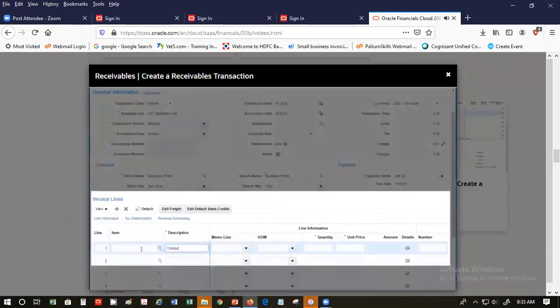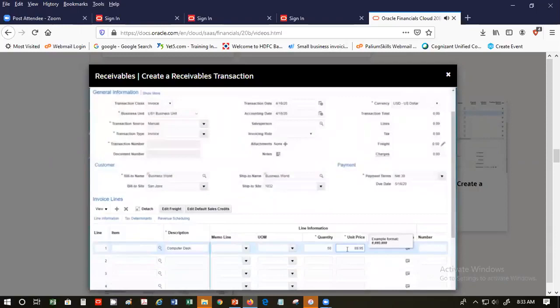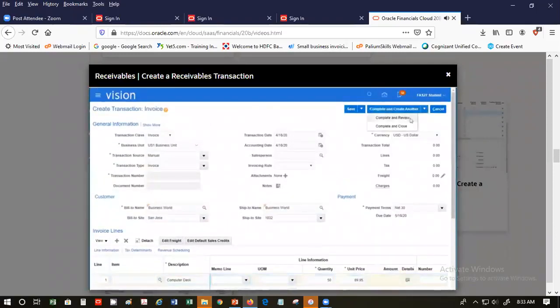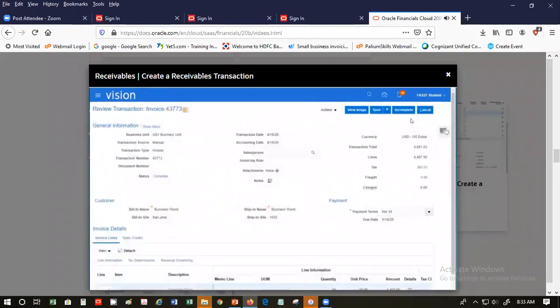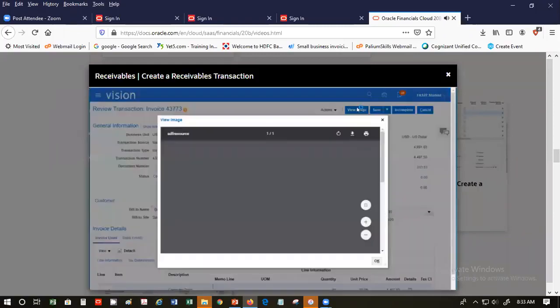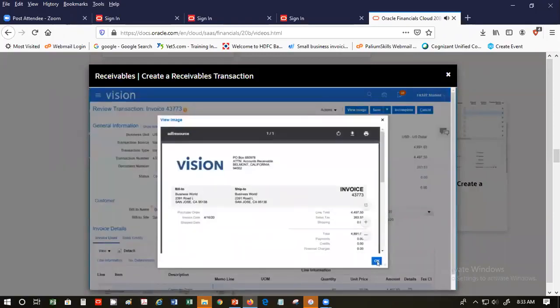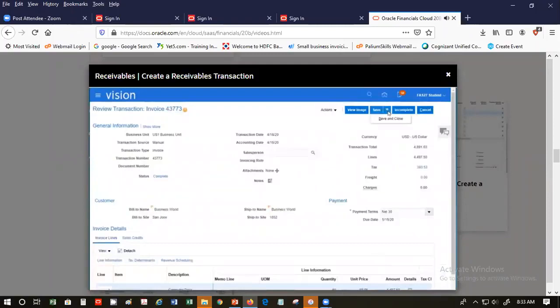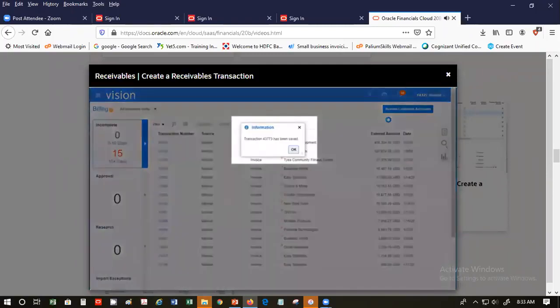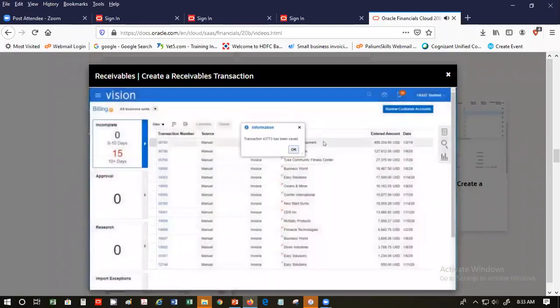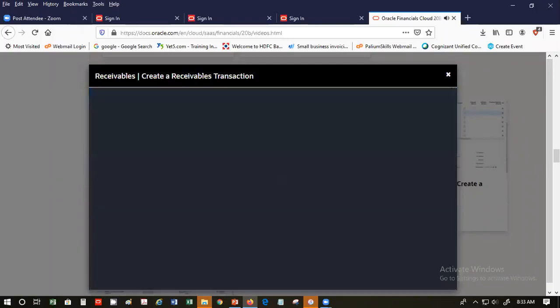Now let's enter the invoice line information. I'll enter a description, quantity, and the unit price. Our next step is to complete the invoice and then review the details. After reviewing the information, I'll confirm how the invoice will look when printed. Everything is in order, and I can now save the invoice. And the application confirms the new transaction number. We're done. Thank you.